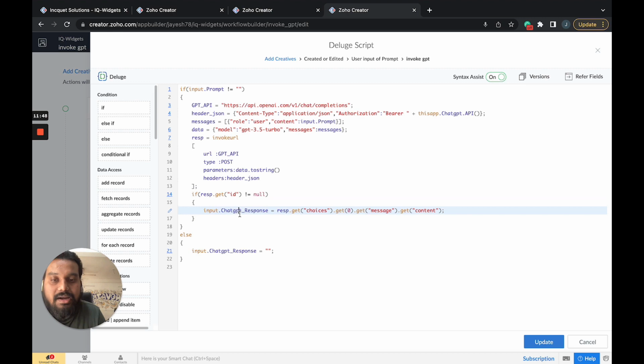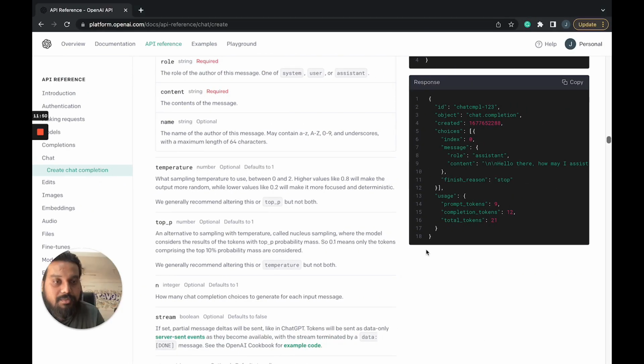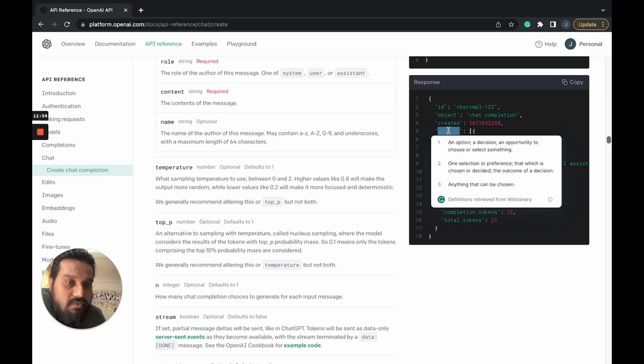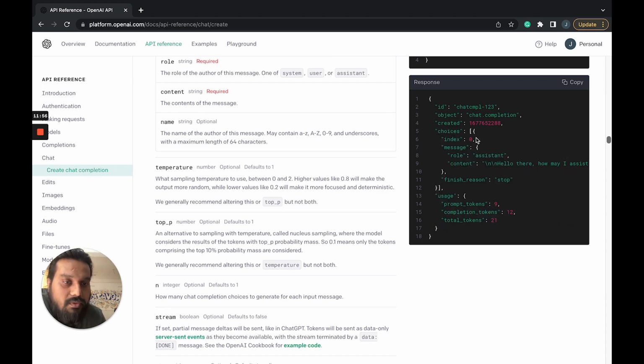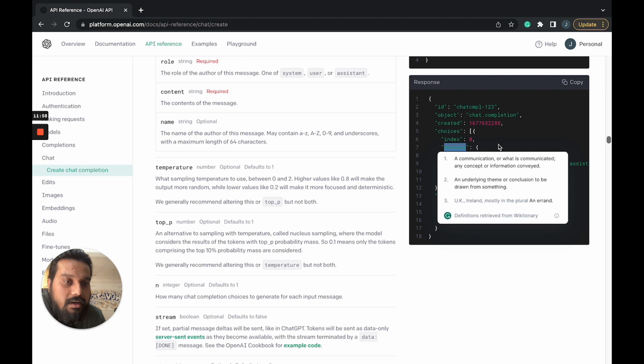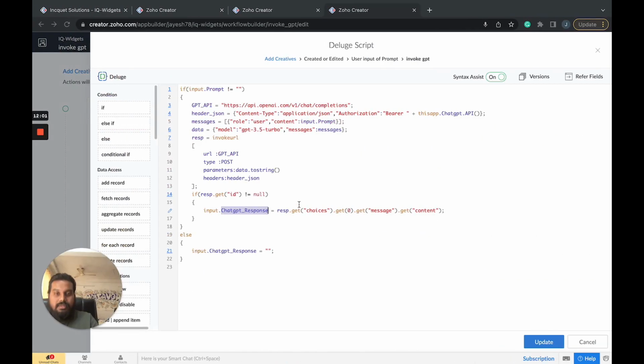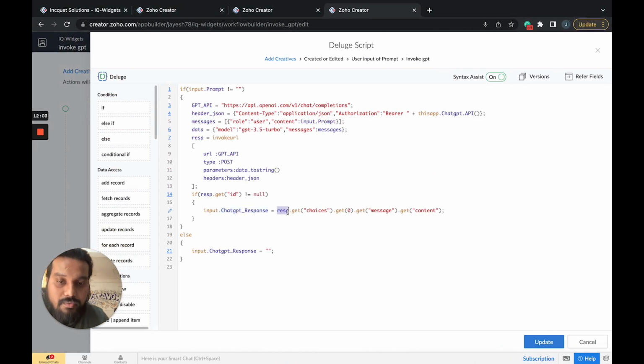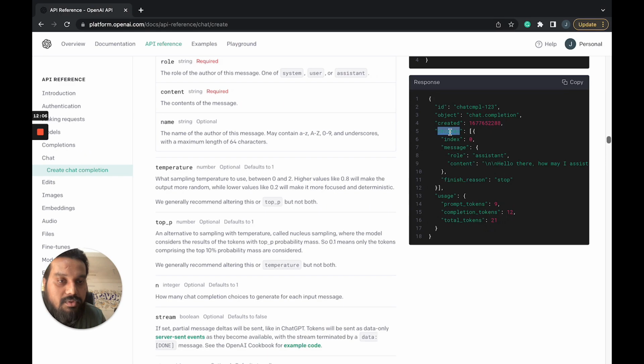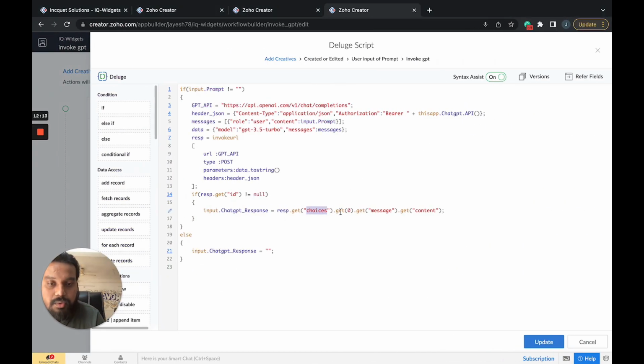Now, to get the ChatGPT response from the response, we have to travel this particular path. That is choices, then the first item of the choices, then message, then content of that message. So that is what we are doing here. From the response, we are getting choices first, which is the key here, and choices is a list. Out of the list, we want the first item. To get the first item, you use the same function get and pass the index. The index will be 0 for the first item.